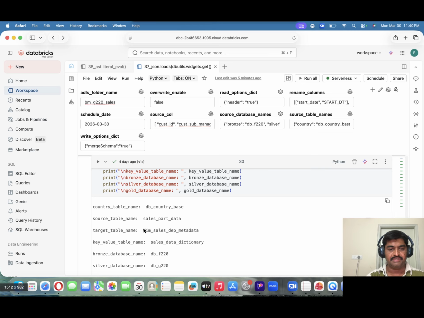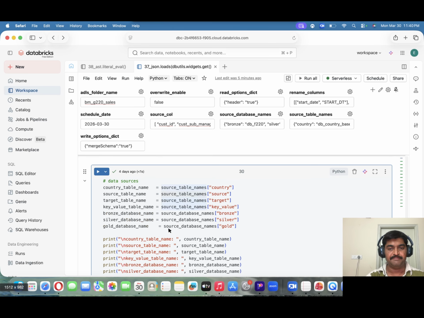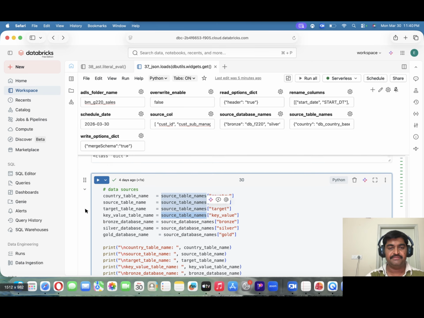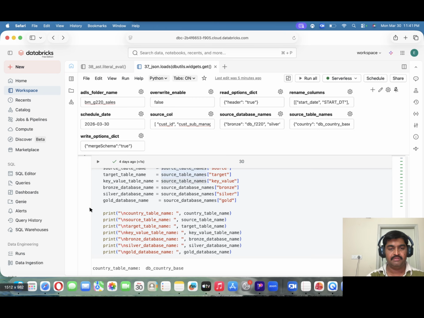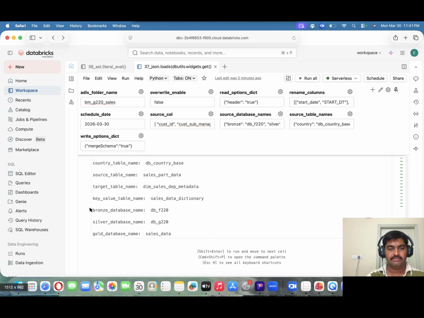We'll get this one, dim sales department. So next is source table names of key value. So I will get this one, sales data dictionary.